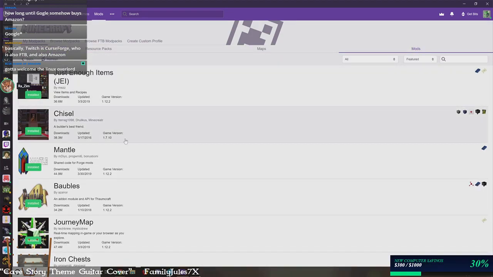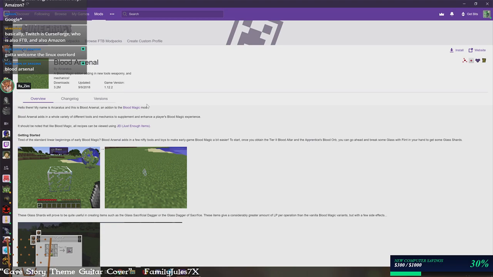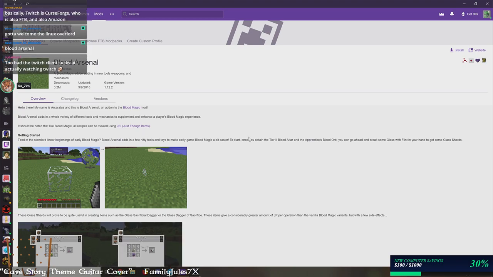Okay, Blue Queen, what was that other suggestion you had? Blood Arsenal. I know, right, Sugar Dust? I tried actually watching some of the Twitch client, and it was pretty awful.